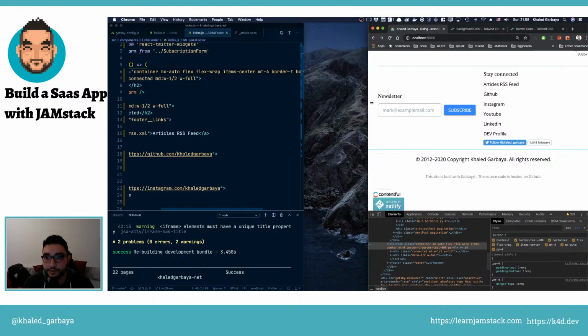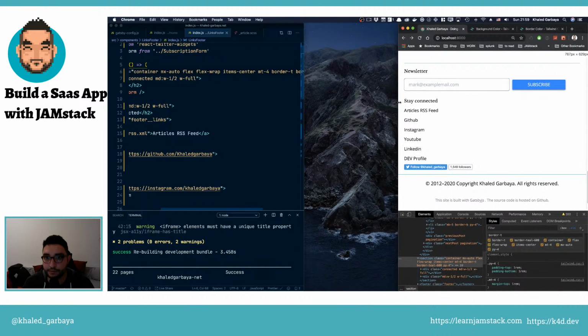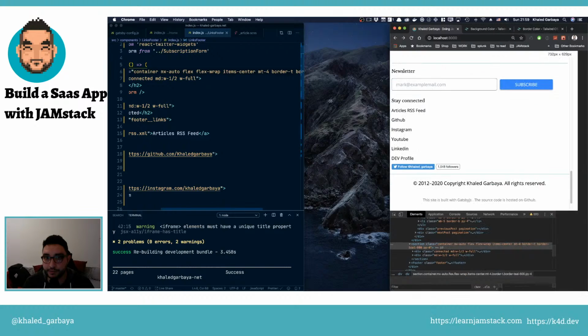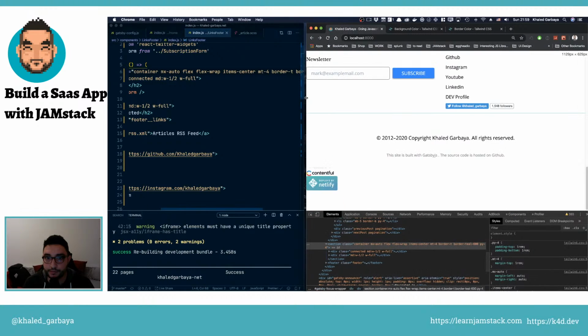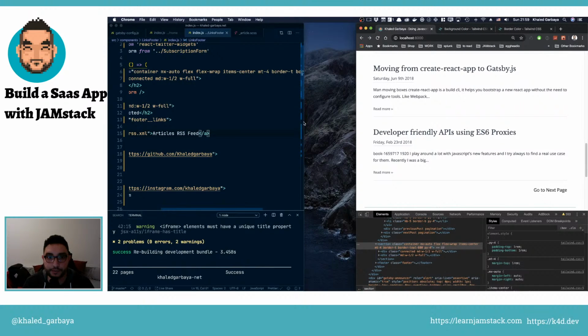So once it gets this way, it will center the items. Okay, let's just bring it a little bit here.